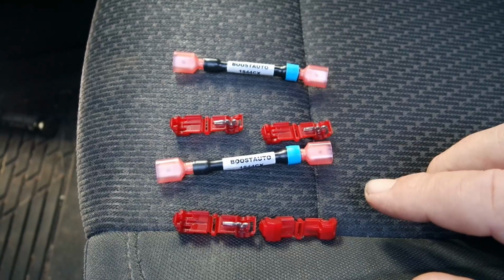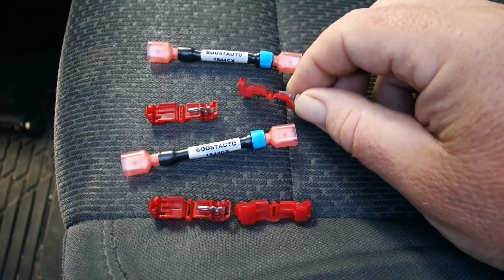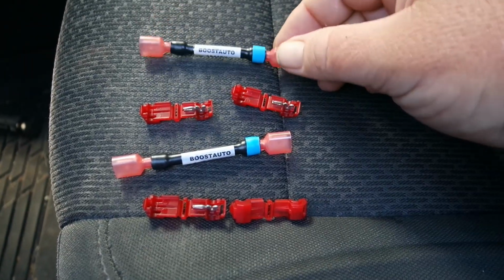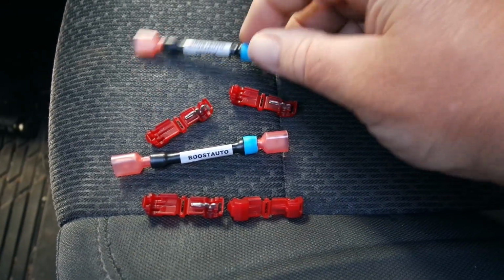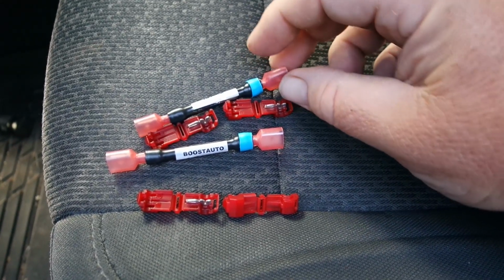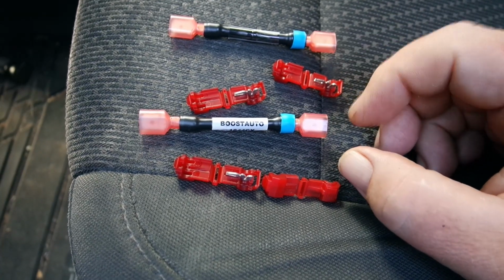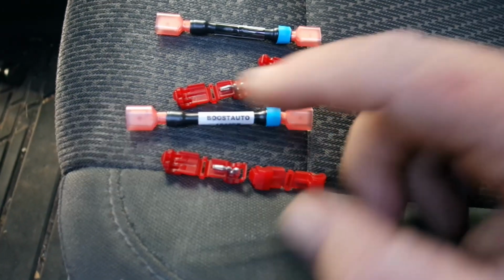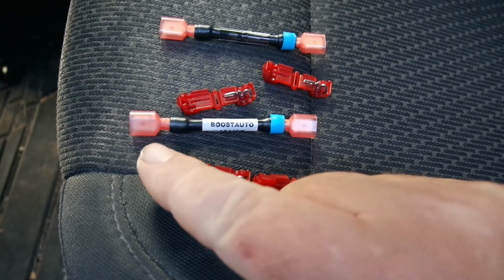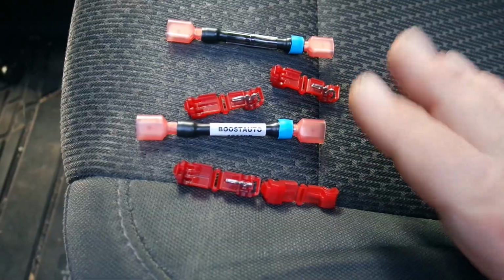This is what comes in each of the kits. They have the same part number. They are the same part. You've got 2 taps and then a wire. Now the thing to pay attention to on this is this blue wrap right here. The blue end will plug into the taps that are on pin 26 on the brown connector. And of the other ends, one's going to go to the pink connector, the other one's going to go to the black connector. But I'll show you that momentarily.